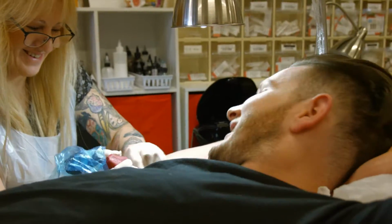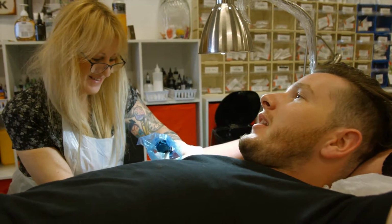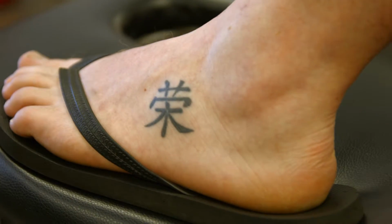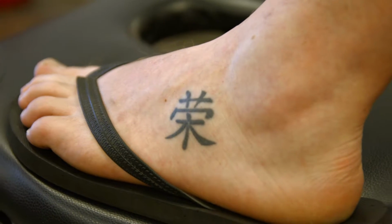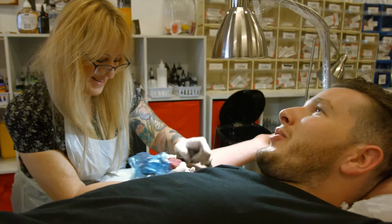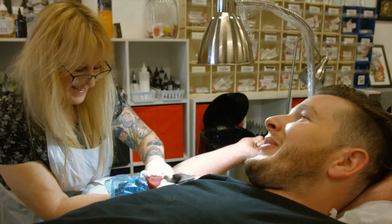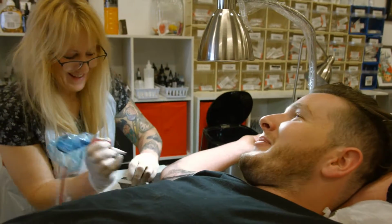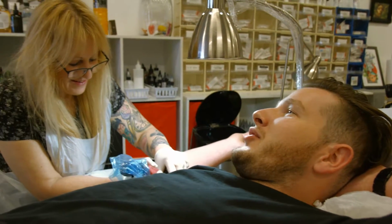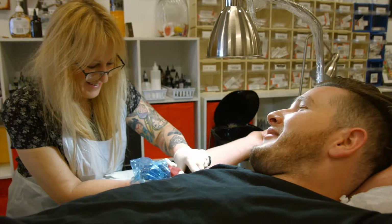Symbol on your foot, what's that? Yeah, 2012 we all went to schoolies and it was the second day, and we all had a bit to drink, and then I decided, because I was one of the only 18 year olds, that I'll go get a tattoo. And wasn't such a good idea. We just googled anything. I just wanted something on my body, just getting excited. I thought I was cool walking down the street with a bit of glitter up over me covering a little tattoo. I thought at the time it meant prosperity, but it's actually vegetable. So I need to get that covered up, I reckon.